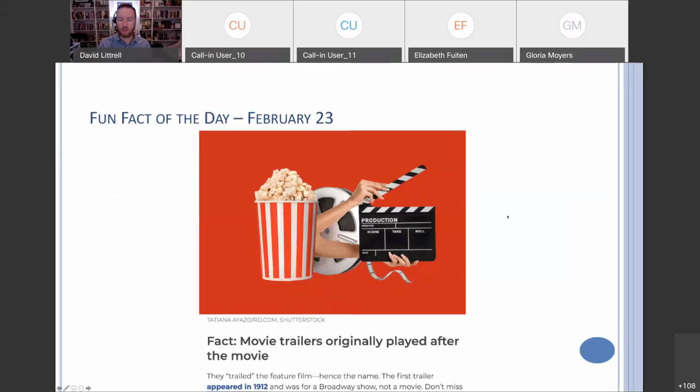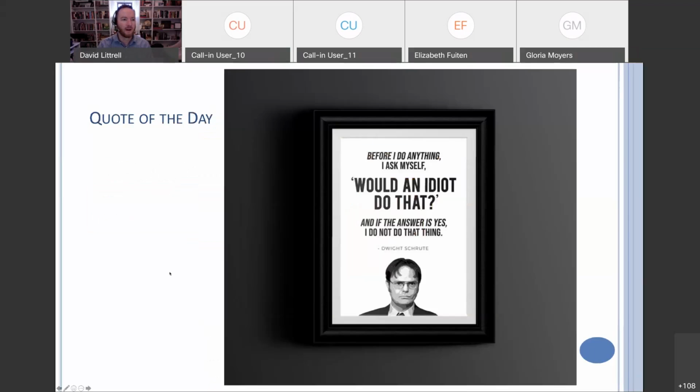Okay, so we get back to the fun fact of the day. I didn't know this. This makes total sense now that I read this. Movie trailers were originally played after the movie. They trailed the feature film, hence the name. So I thought that was kind of interesting. And then our quote of the day, it's not the most inspiring quote, but it made me laugh and I love that episode.